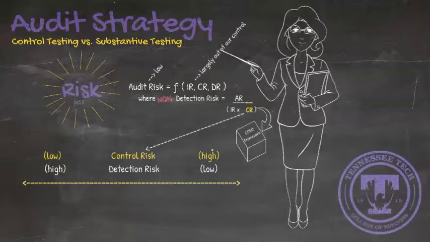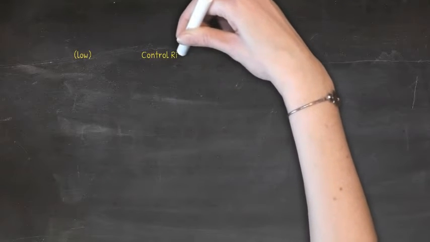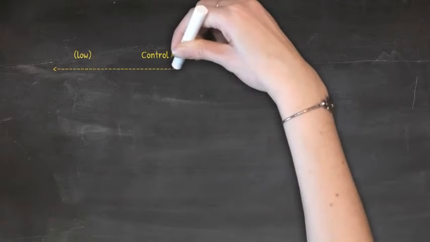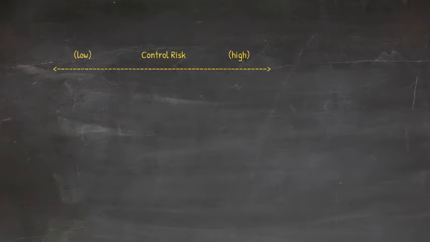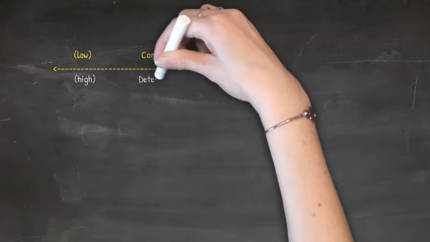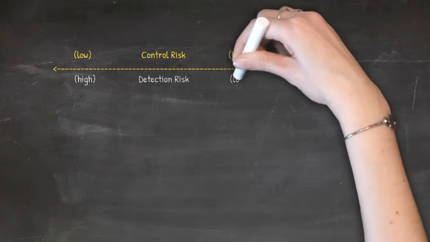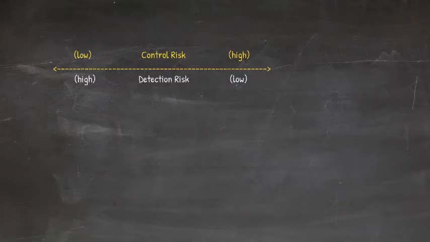Let's take another look at the inverse relationship between detection risk and control risk. Let's start by assuming a company has a material misstatement hidden in their financial records. We call this assumption professional skepticism. If that company has good internal controls and there's a low probability that their own controls wouldn't detect and correct this misstatement, then the flip side of this is that our audit procedures are less likely to catch a misstatement that's already slipped through strong controls. So when control risk is low, the probability of non-detection risk is high.